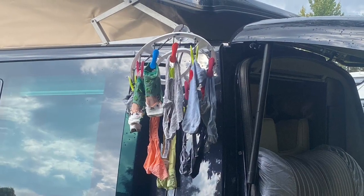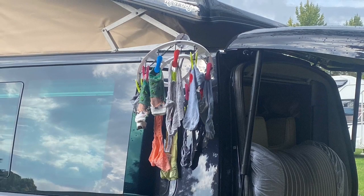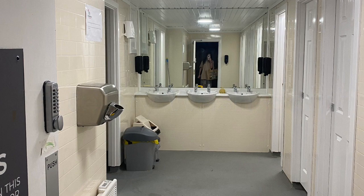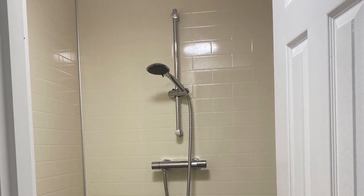Okay, here's where I'll explain about the bathroom situation. Every time I stopped at a new campsite, I sent photos to my sister and brother-in-law and we decided to rate my washroom. We rated every washroom out of 10, just a bit of fun, got them involved in the trip. Ben's review: I'm afraid I can't forgive a curtain, let alone one that's too short, sloppy in my eyes. Room looks okay to be fair, and the complimentary loofah is a nice touch. I'm going with a 6.